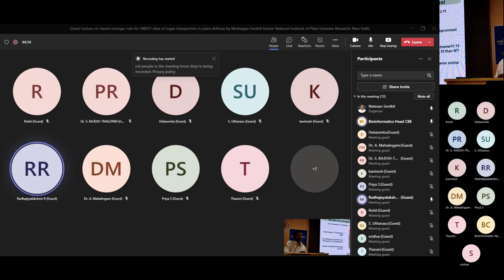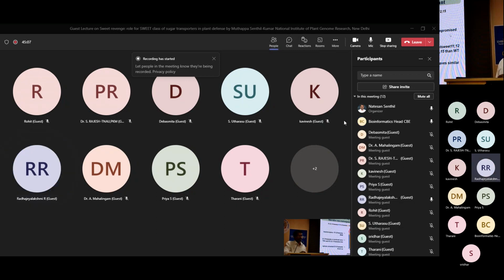So what next we have done is that when we got three or more of these sugar transporters showing differential regulation that plays a role in immunity, now we wanted to test individually to dissect which is the most important one, or which combination has to be further worked upon to dissect the mechanism. So you can see that Columbia is a wild type plant, and we have developed sweet 11, 12 double mutant, 11, 15 double mutant, 12, 15 double mutant, and 11, 12, and 15 triple mutant.